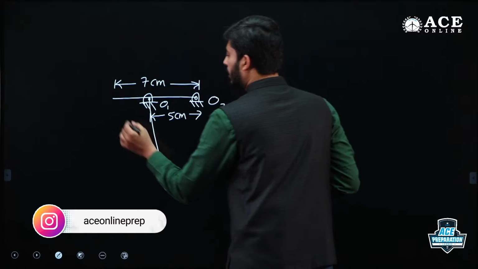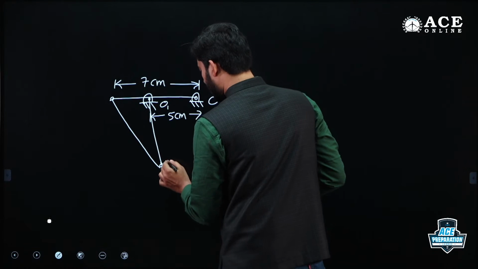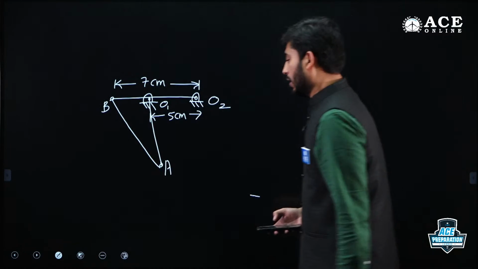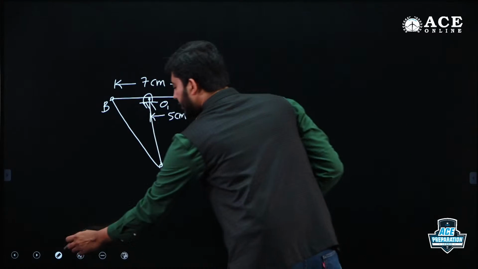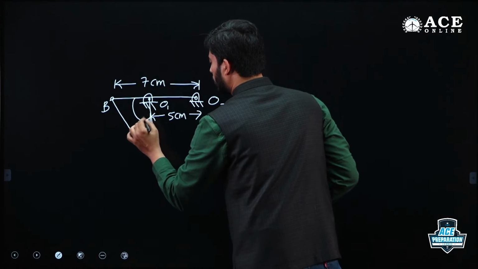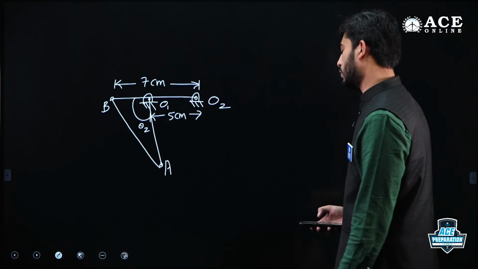There will be the input link and this will be the coupler link. This will be A and this will be B. Okay guys, so here I need to apply the cosine rule once again. This will be theta 2.